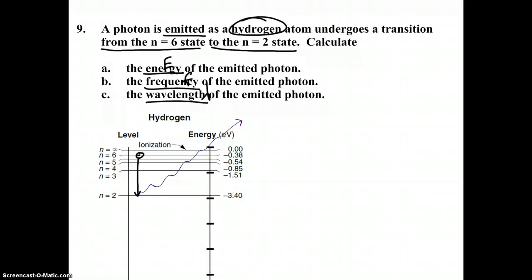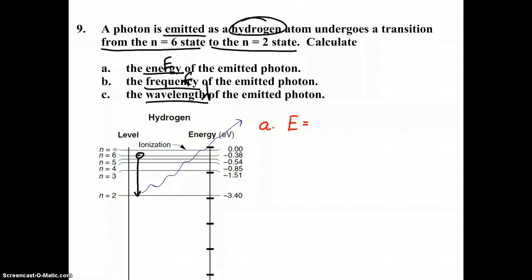Okay, so there we have a photon being emitted, and the rule of thumb, of course, is that that photon has an energy that is equal to the energy level transition that the electron underwent. All right, so for A, all we have to do is look at the energy levels for the states transitioned and subtract to get the energy of the photon emitted. Well, it's simply big minus small.